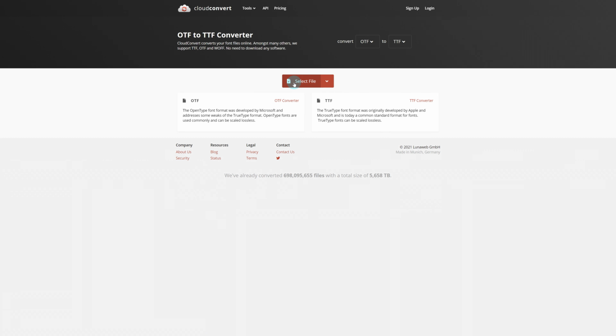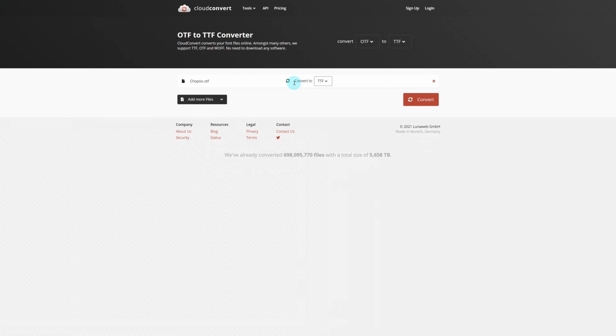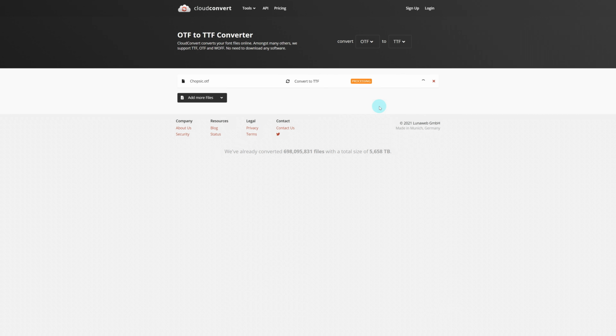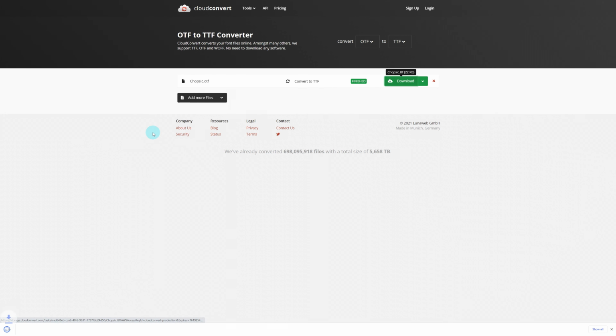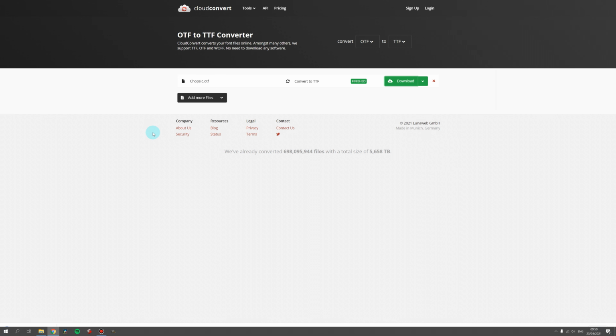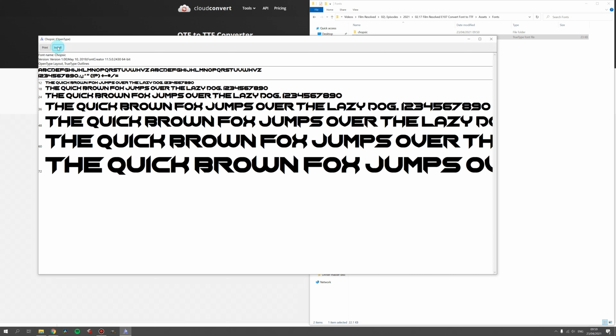Now we can either click on select file, it'll open a window and you can cruise through your hard drives and find where your font is located. I already have a window open, so I'll just do a drag and drop. Both options are valid. So we'll just hit then convert. So that will first upload, then it'll process, and then it will be available for download. So we'll just click on that and I'll put it into the same folder. It's got a different extension, so it won't overwrite anything. And if I just come back to my fonts folder, there we have the chopsic.ttf font ready for install. So we'll just open that and hit install.